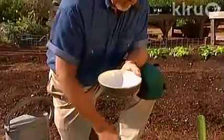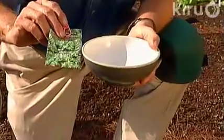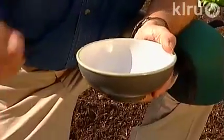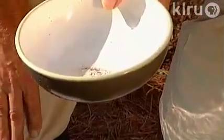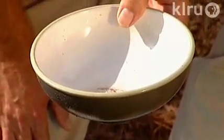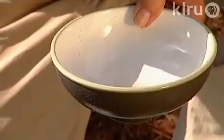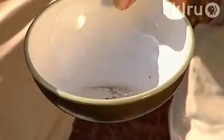I also like to soak my spinach seeds. This is a variety called American spinach, and this American spinach is a real good one. It's a Savoyed leaf. It's a beautiful little spinach. And so I'll soak them overnight, put them in a bowl of water like this and let them soak a good 12 hours. You could get away with 8 also. And the seeds swell up and they get a lot of moisture in them. And so as a result, germination time is cut in half.